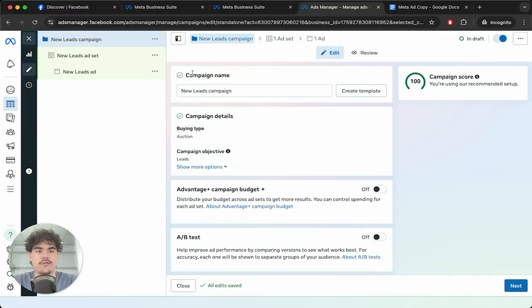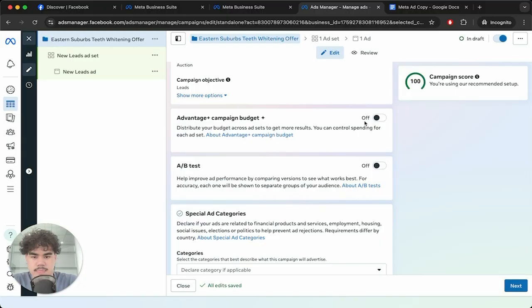And there's 3 different levels of an ad account. There's a campaign level, which is the top one here. There's the ad set level, and then there is the ad level, right? So you can have many ad sets under one campaign, and we have many ads under one ad set, right? So we need to name this first. Let's just do Eastern Suburbs Dental. Let's do a teeth whitening offer as an example.